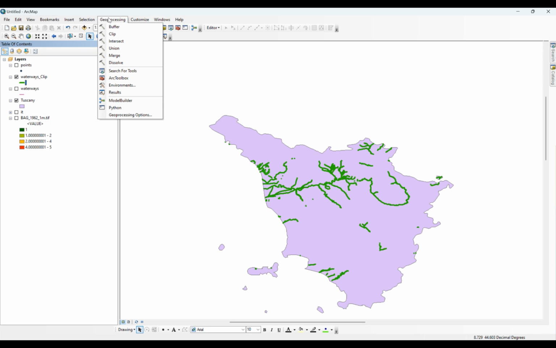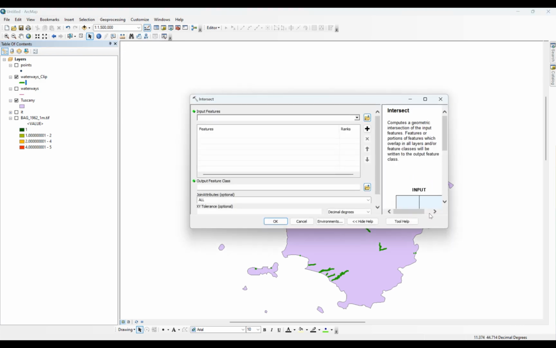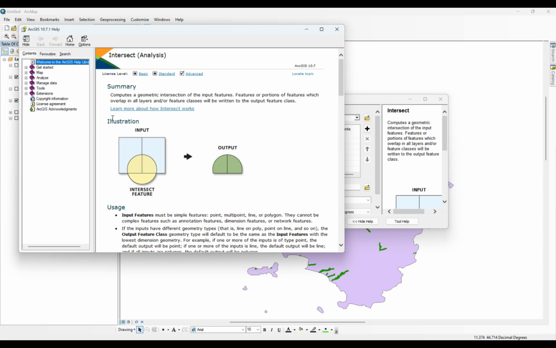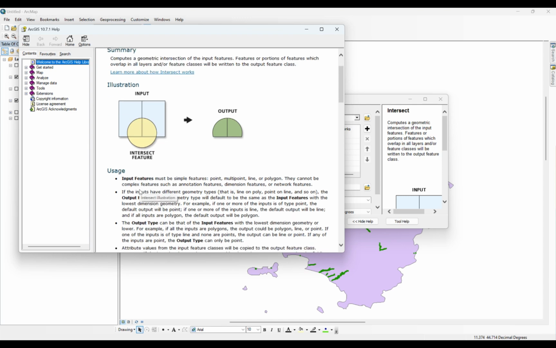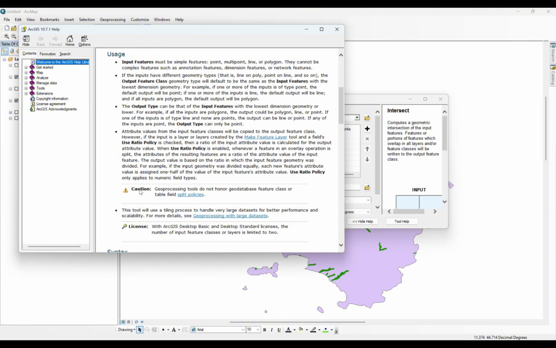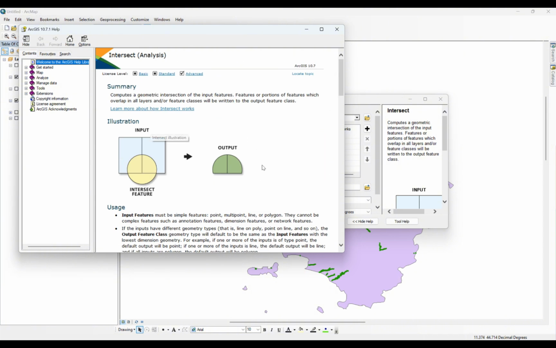The next tool would be Intersect. Again, I'm gonna go to help, to show how it works. It's gonna clip a specific area from your data.